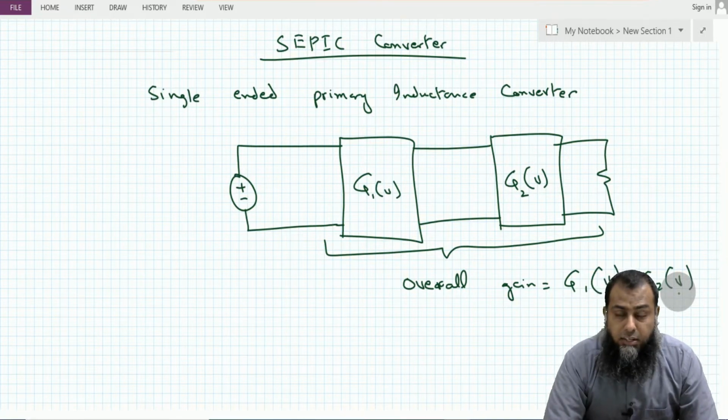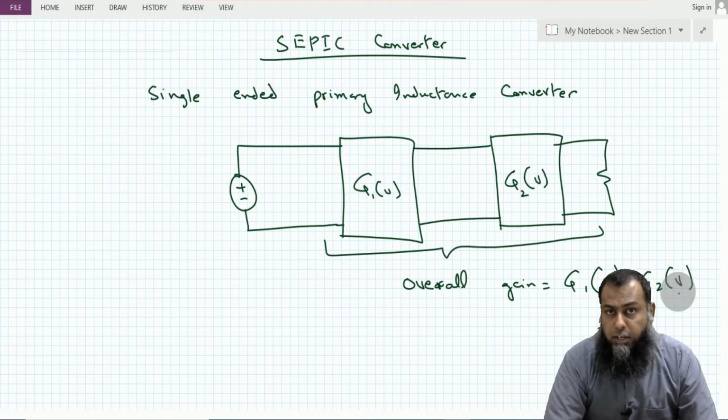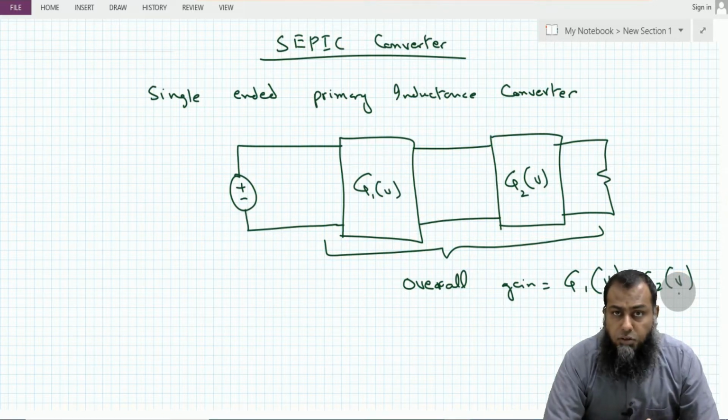That is, we will establish the circuits with the switch on condition and switch off condition. Thereafter, we will write down the equations based on Kirchhoff's voltage law and Kirchhoff's current law for the inductor voltage and the capacitor current, and thereafter we will derive the transfer ratio or the voltage gain of this converter. Further to this, we will also develop the expressions for the inductance requirement and the capacitance requirement of this converter, and at the last we will go for the switch realization and establish the switch stress for this converter. So let us start with the basic circuit and develop the equivalent models.